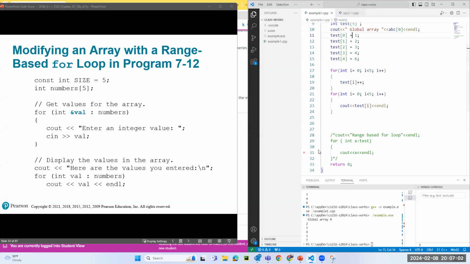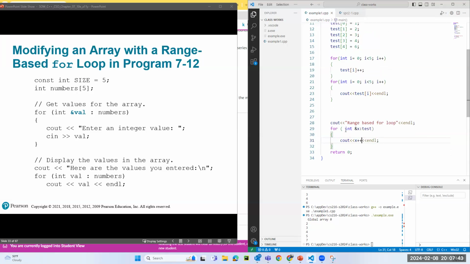But how do you do that if you are using a modern for loop, or the advanced for loop, or the range based for loop? The way you should do it is very simple. You can do int, and then you have to use the reference of the values for each index. So basically what you are doing here, you are jumping into the memory location where each value is stored. And now here you are simply making it plus plus. So that way you should be able to increment, modify the values.